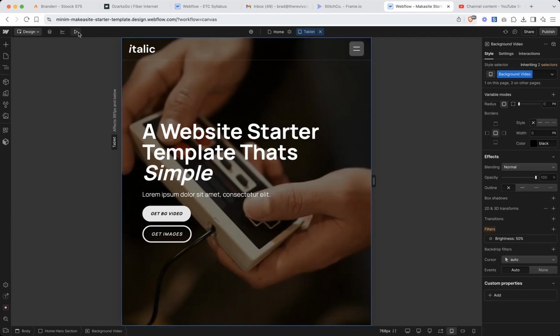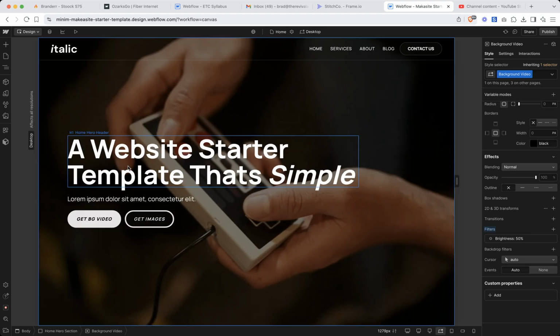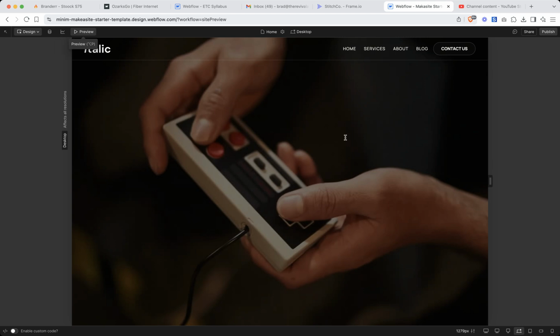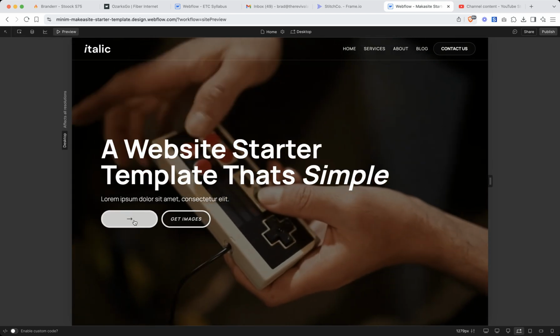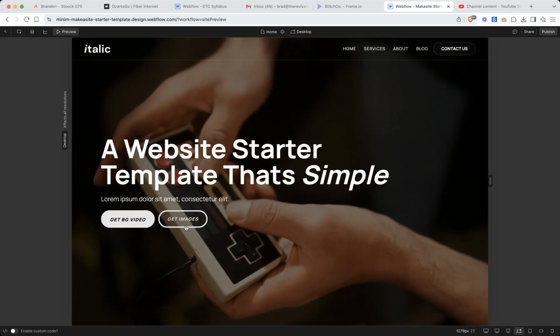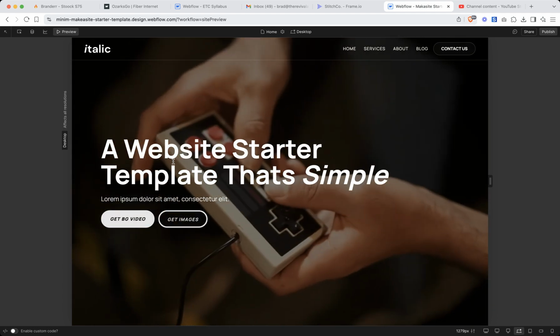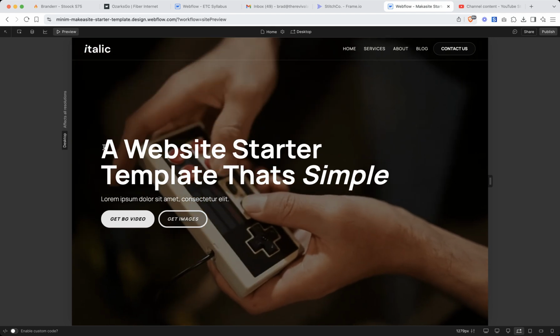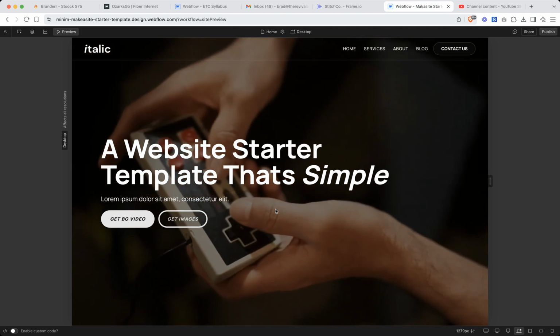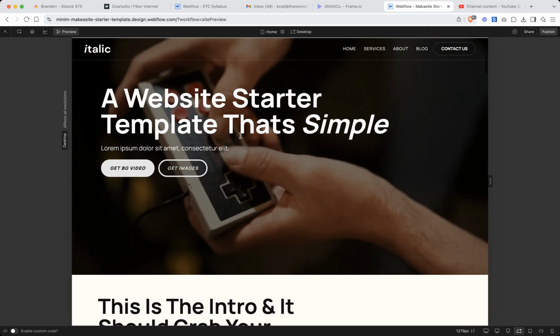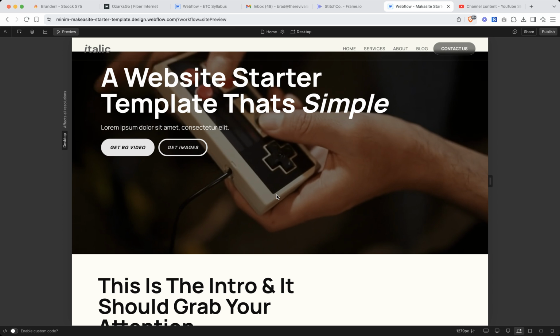Okay. So let's just take a look at each different piece. Within this, we have a background video going, a couple buttons, an outline versus a filled in one. And then I've given everything, I'll show you the different naming conventions I've used for all these, but they're all very simple headers and paragraphs, etc.